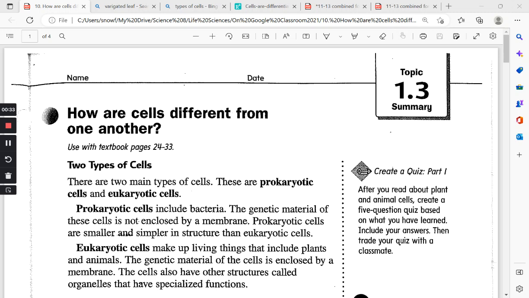Okay, let's get started. So we're taking a look at different types of cells, and there are two major types. So let's get our highlighter or pen to underline. Two types, and these are prokaryotic and eukaryotic. So these things actually are going to mean something to us. These prokaryotic, that includes things like bacteria and archaea. So bacteria and archaea are very small, very simple.